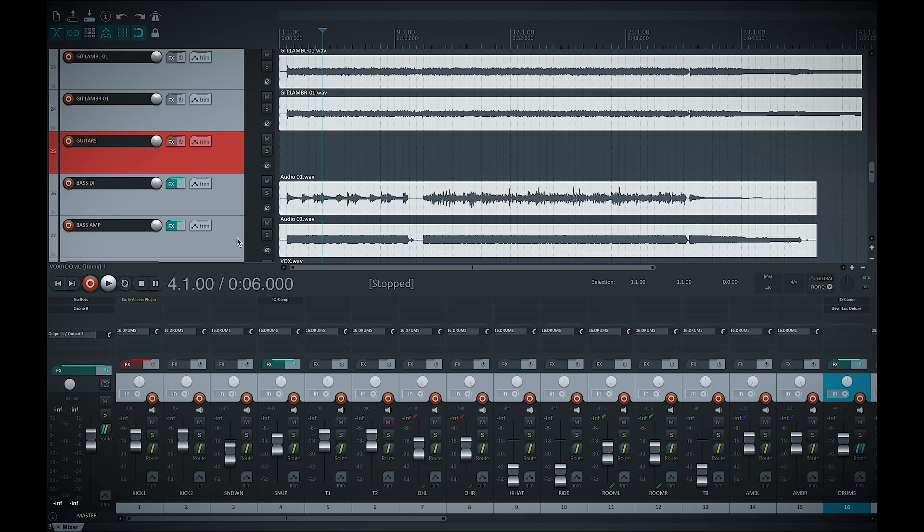I'm going to fire up a project I've been working on with a band called Sidestep. I don't have 512 channels on it, but we're going to try to put this reverb on all the channels and see if my processor can handle it. The FIR Convolver reverb only works in Logic and Reaper on Mac at the moment because it's an audio unit plugin. So I imported some tracks here into Reaper — I'm not super efficient in Reaper, so bear with me. This is basically just straight off the recording with some levels and panning set up.